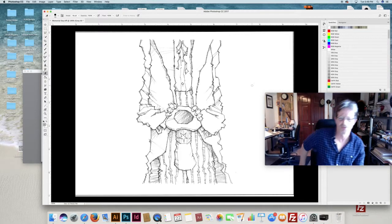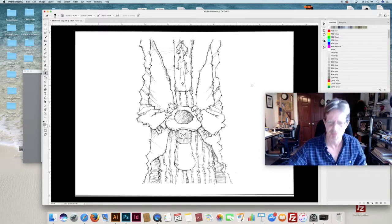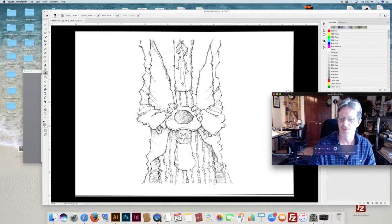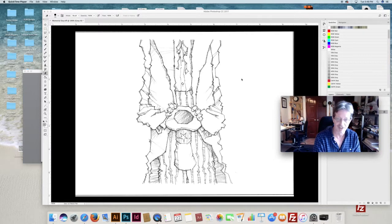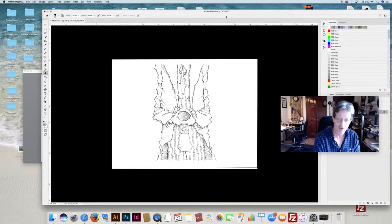So let me go ahead and just do a little bit of coloring on it, and maybe go ahead and work on the type as well. But first of all, let me get the cartoon cleaned up a little bit here and see if I can't get my little eraser tool out here and get rid of some of the lines that I've got going around the outside. Just go ahead and make that fairly big. There we go.